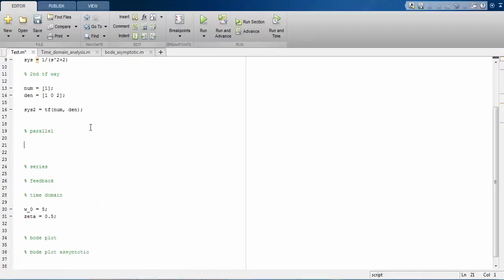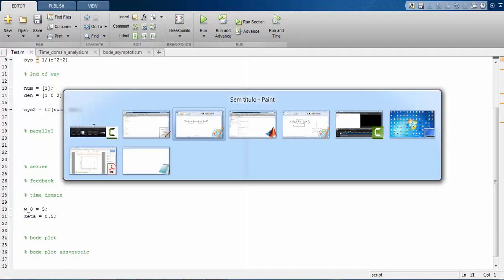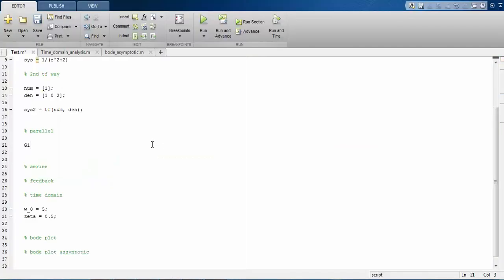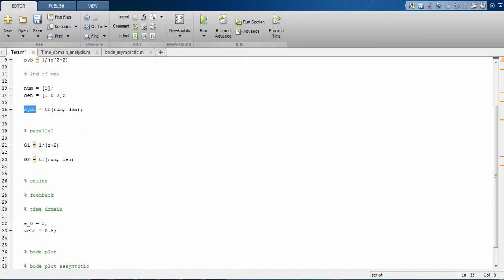For example, if G1 was 1 over s plus 2 and G2 is this system, we could write them separately.